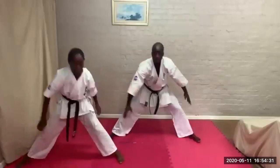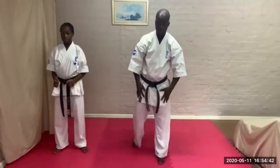Okay. Everybody, before we stretch, let's loosen the legs. You'll stand like this in Fudodachi. And swing your legs up, start with your right leg. Swing your right leg up, each 10 times.